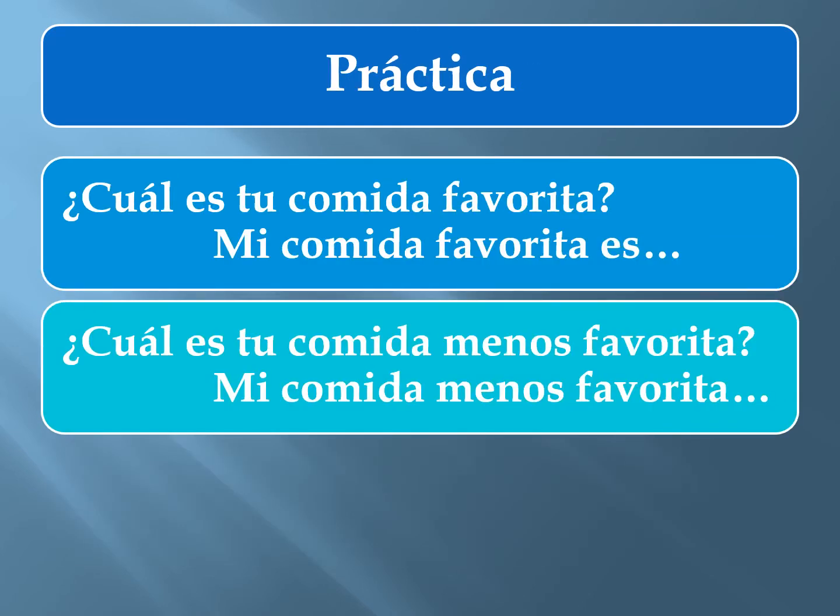All right, so just a little bit of practice with the vocab to start. A little bit of a warm up here. ¿Cuál es tu comida favorita? So you might start by saying mi comida favorita es, and then give an example. And then on the flip side, we could ask ¿Cuál es tu comida menos favorita? And again, you might say mi comida menos favorita es, and then fill in the blank with an example. So it's important that you know how to say things that you like and don't like, so when you go to a restaurant and order, you can get things that you want, and make sure that you don't get things that you don't want or might even be allergic to.